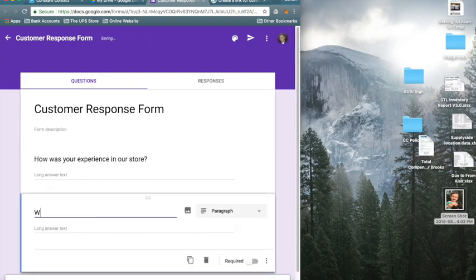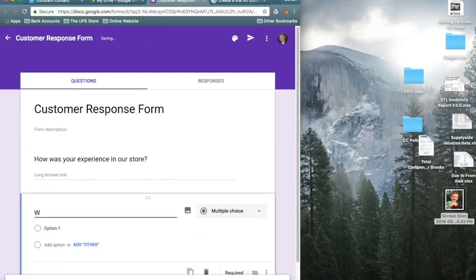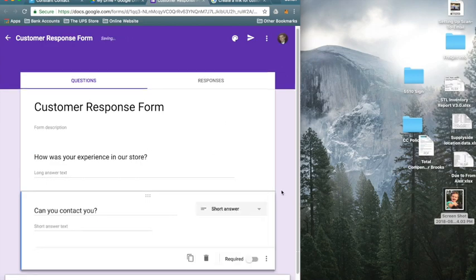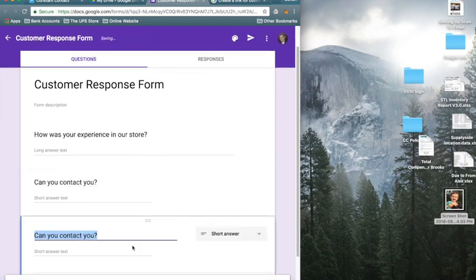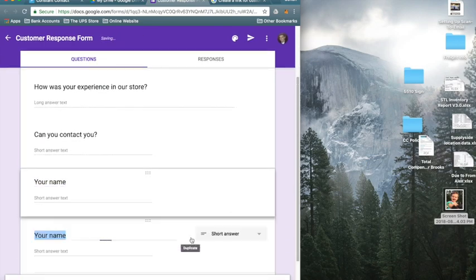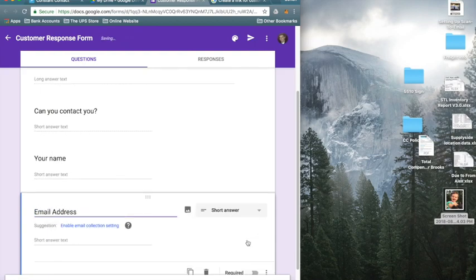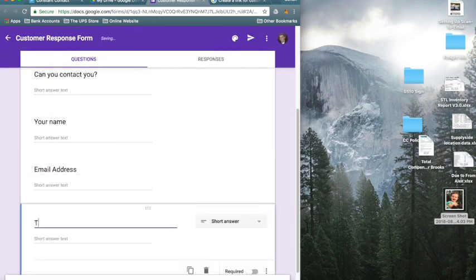As always, we'll want to ask the question of, can we contact you? Find out about the experience, see what we can do, possibly if it's something that would be really simple to answer. And if we can, I would just go ahead and leave a section for your name, as well as their email address and a way to get a hold of them via telephone if you'd like to.